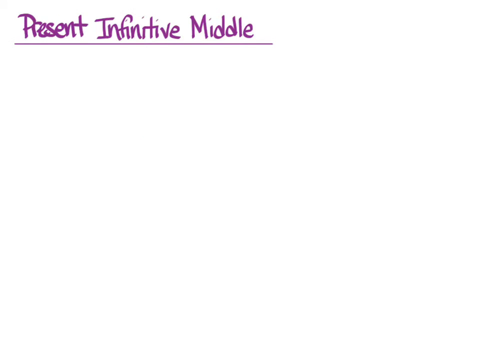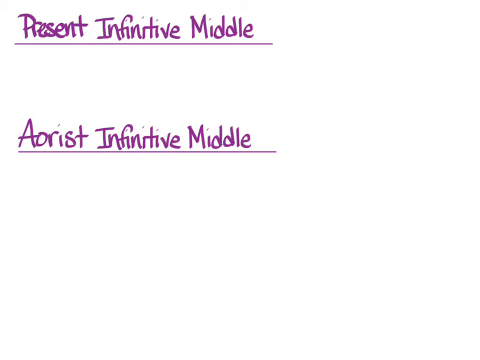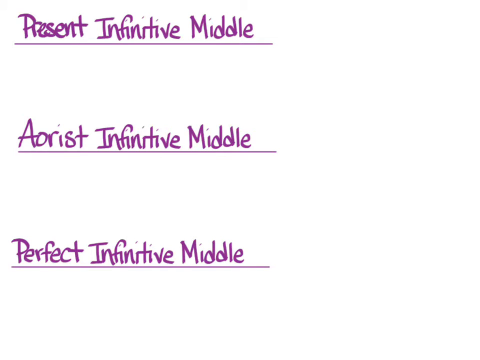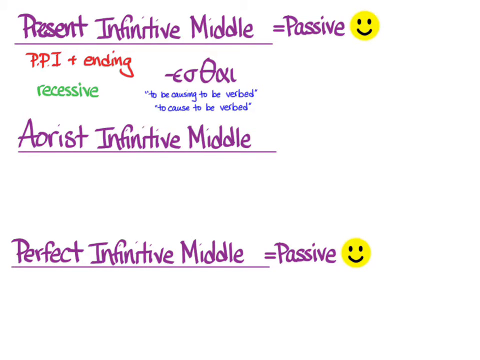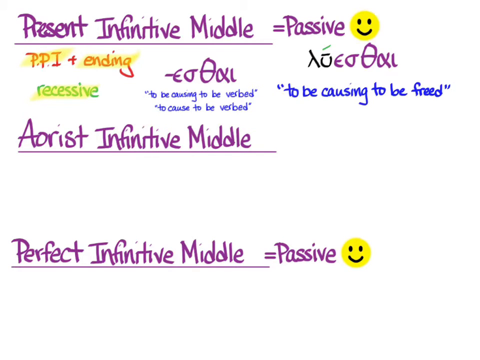We still need to do infinitives: the present infinitive middle, aorist infinitive middle, and perfect infinitive middle. Happily, the present infinitive middle has the same form as the present infinitive passive, and the same is true for the perfect infinitive middle with the perfect infinitive passive — context will tell you the difference. The present infinitive middle comes from the first principal part; the ending is -esthai, accent is recessive, and the default translation in the middle is 'to be causing to be verbed' or 'to cause to be verbed.' Taking luō, you add the ending with recessive accent and get luesthai, meaning 'to be causing to be freed,' or, specifically for luō in the middle, 'to be ransoming.'